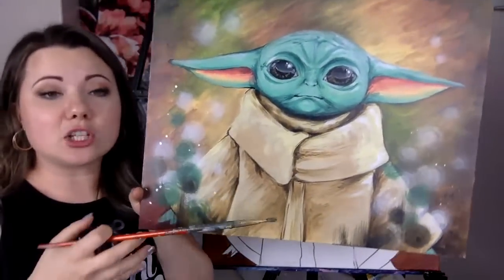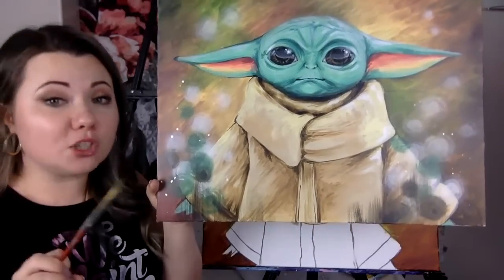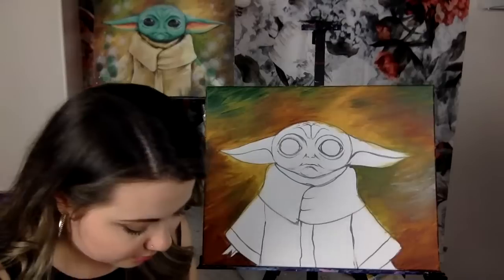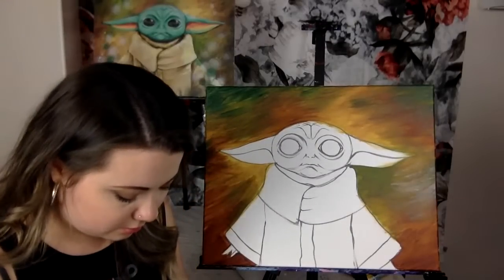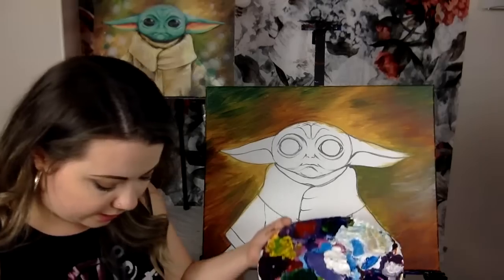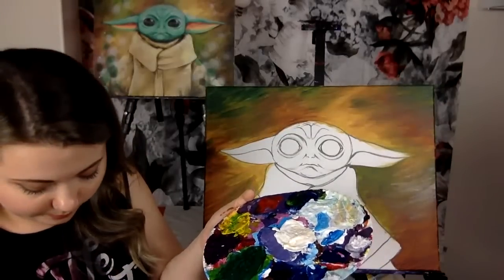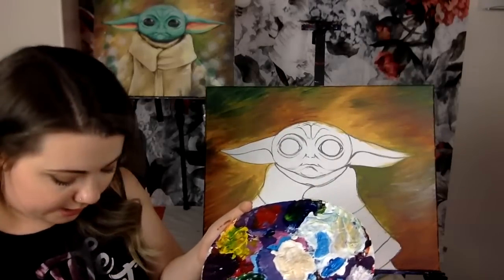The first thing I'm going to do is color the whole jacket with just one same color. And that's going to be a smidge of brown and a lot of white. Let me show you. So I'm going to grab lots and lots of white here. And then I'm going to grab, you see I added some white. Now I'm going to grab a little bit of my brown that I mixed, just a regular brown. And mix them up.